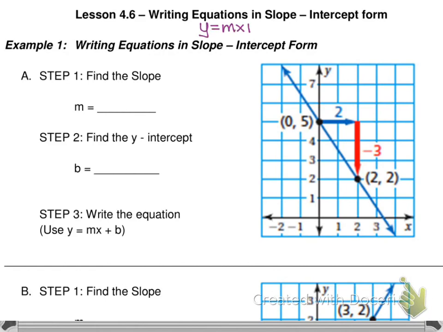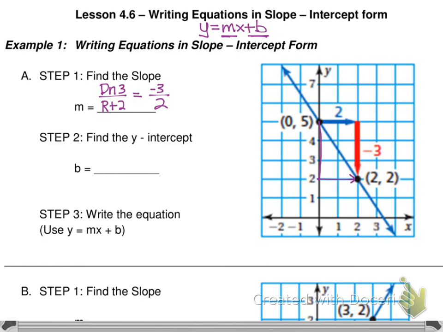and that gave us a slope, an m, and a y-intercept, the b. So we need those two things to be numbers. So the first thing for slope, if I start at 0, 5 and 2, 2, now I'm going to go the opposite way a little bit. I go down 3 and right 2. Now I'm not going to leave that with words. Down 3 is a -3, and right 2 is a +2. So my slope is -3 over 2. I'm going to leave that as an improper fraction, not a mixed number.